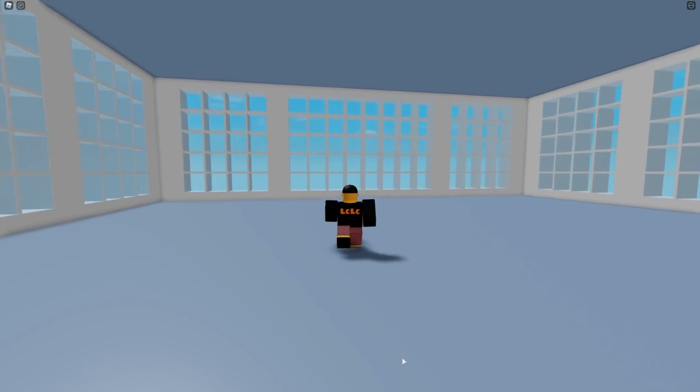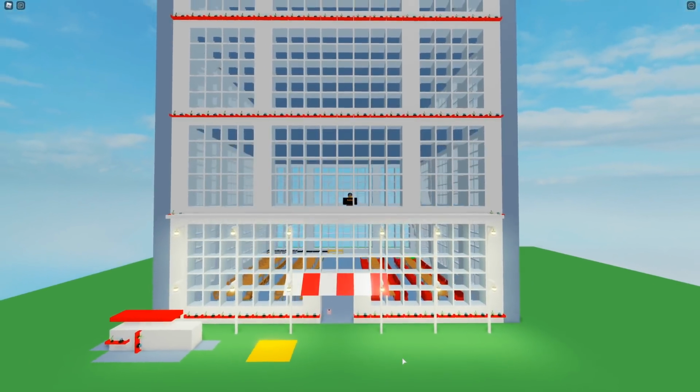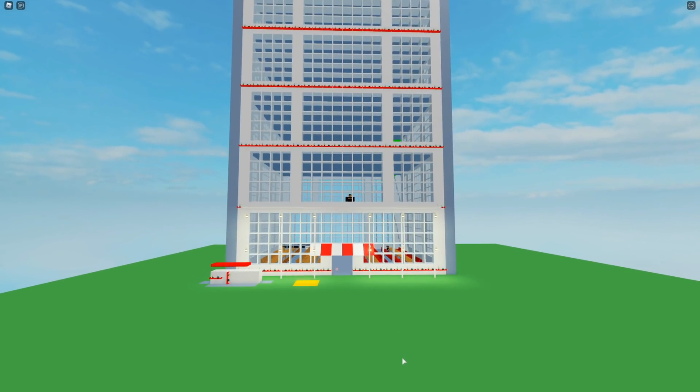We are quickly going to head up to floor two and have a look around. Now, I haven't put any furniture in floor two. Comment down below what you think I should do with the rest of these floors.